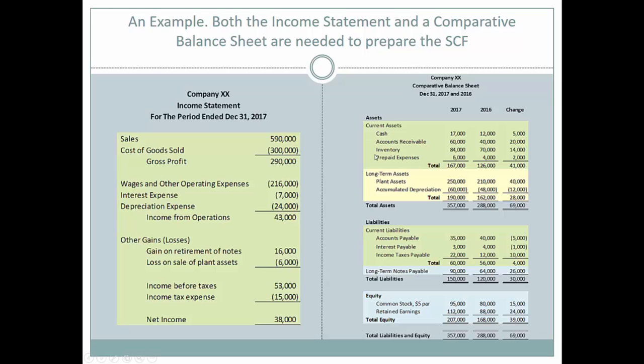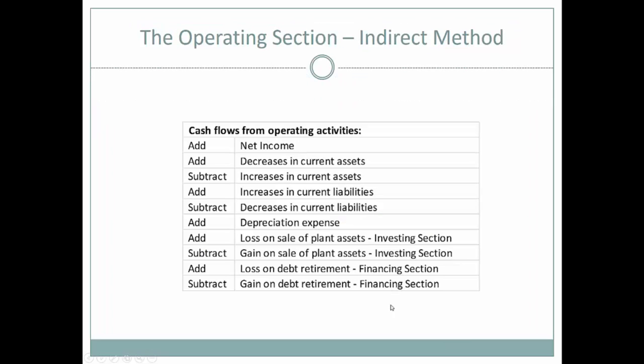So this is the current assets, cash, accounts receivable, inventory, and prepaid. So we can see that those are related to operations. Then we can see the current liabilities. Again, accounts payable, interest payable, income taxes payable related to operations. The yellow section represents the investing section. That's the only place that we'll be looking for investing information. Now when it comes to financing, we'll be looking at long-term notes payable, which is the blue section, and equity, which is also the blue section. So I have it color-coded for you guys.